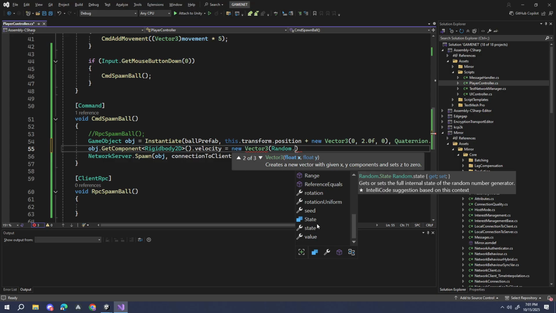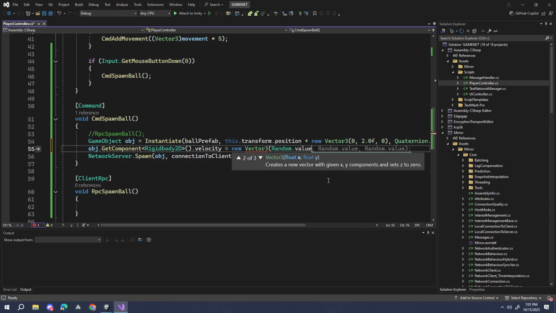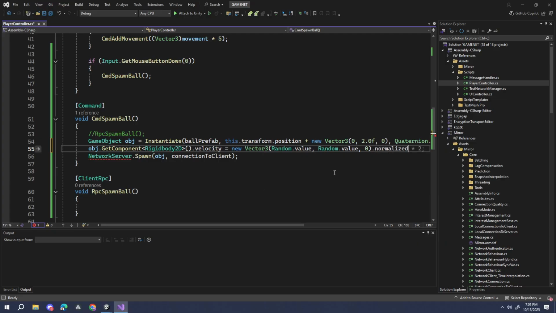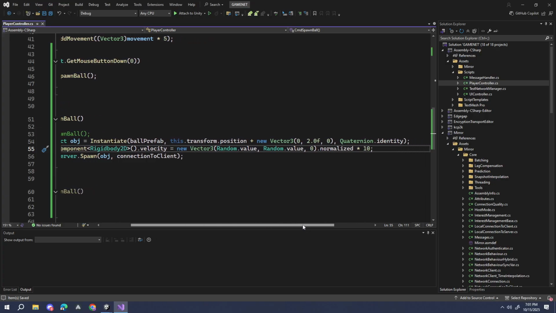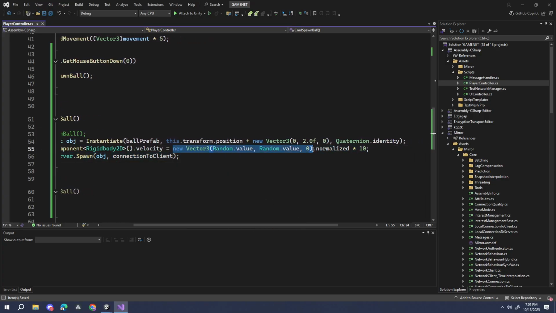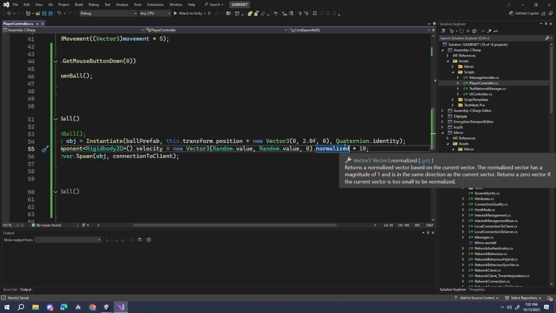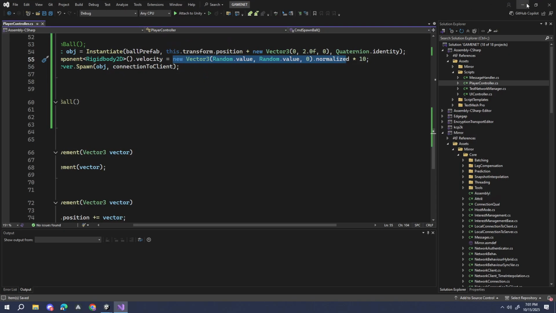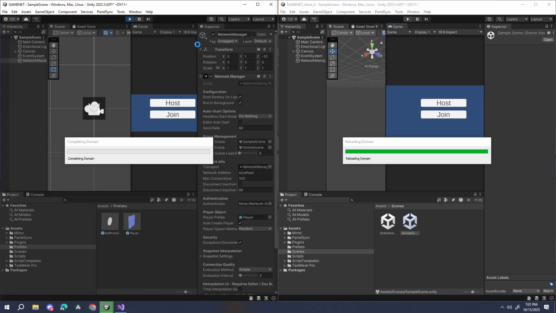Random value, random value, normalized, times that. So all I have here is just a random value. I normalize it so it's not like a square, it's more like a circle, and then times that. Let's play.